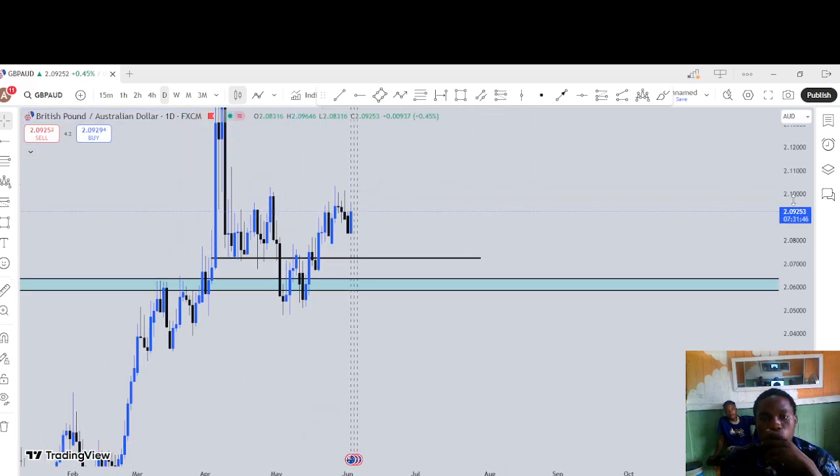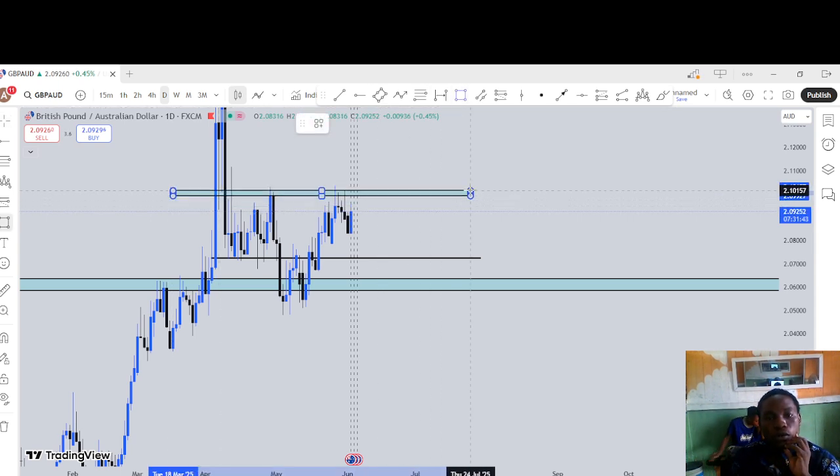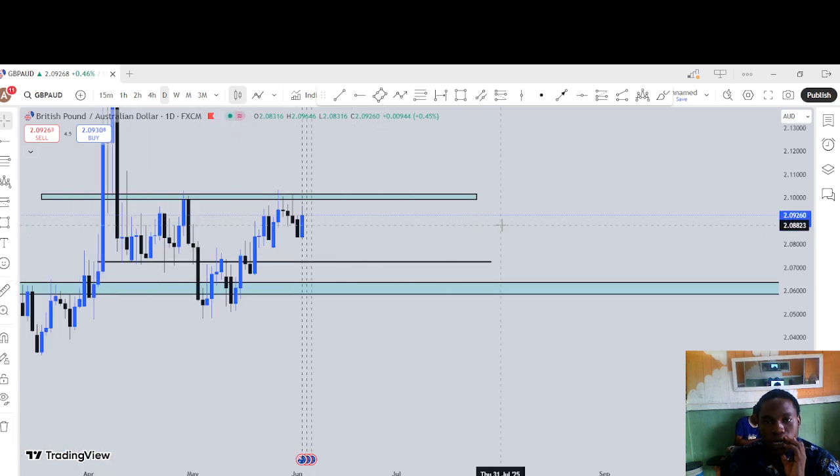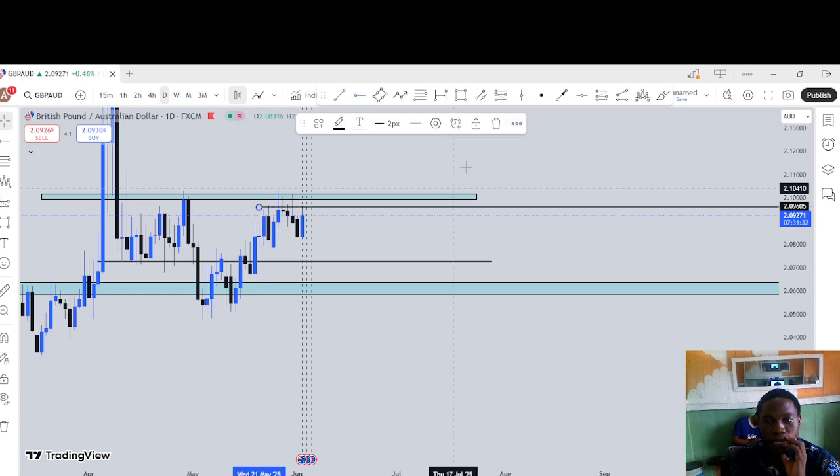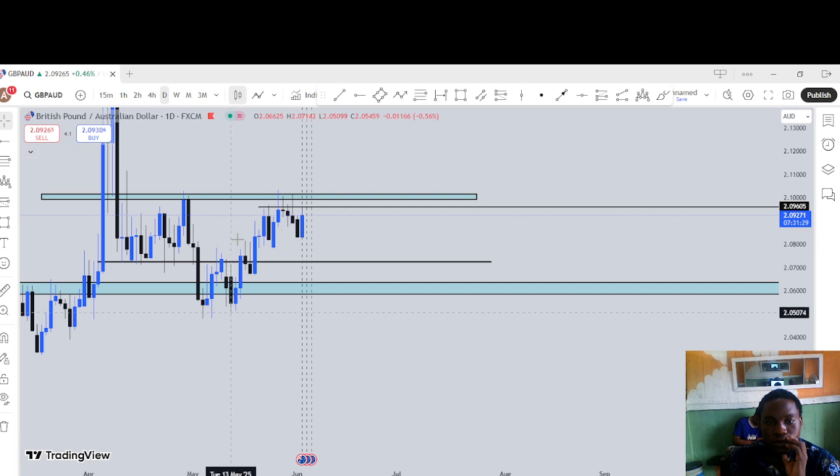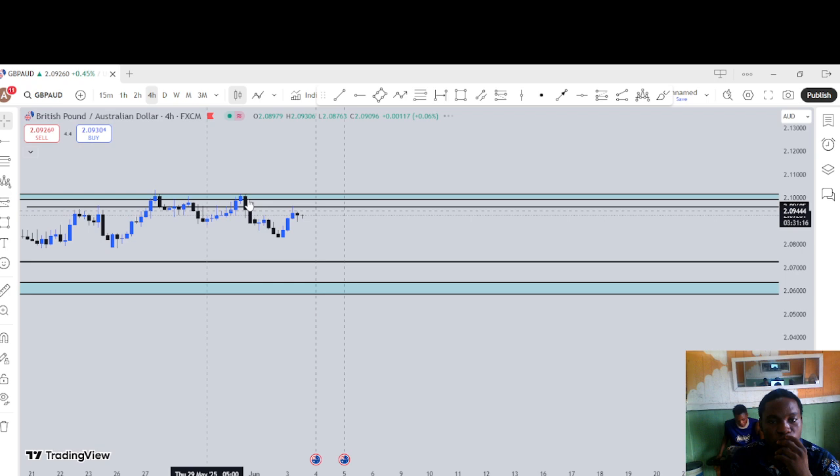Based on structure, we have a level here as well, which is actually holding. We've had many attempts, and it failed. This was the last structural move before it got here. This was higher high, higher low, higher high, higher low. We were expecting a higher high, but we failed to create that, and the market dropped and gave us a lower low. It makes more sense on the 4 hour time frame.